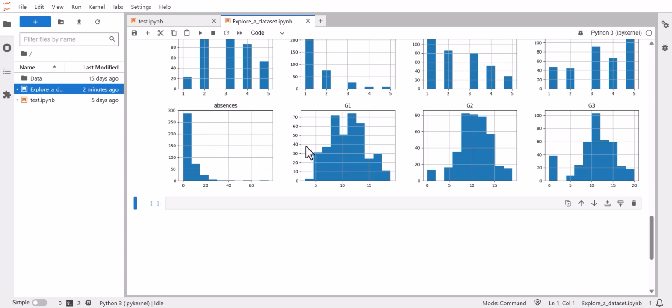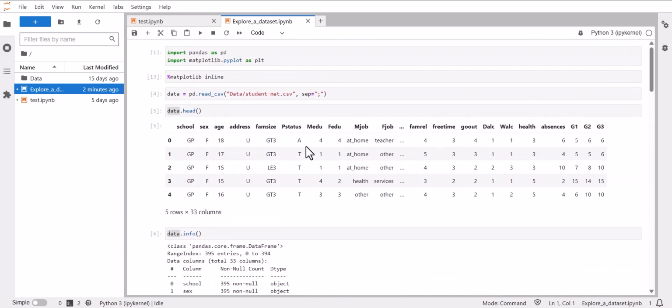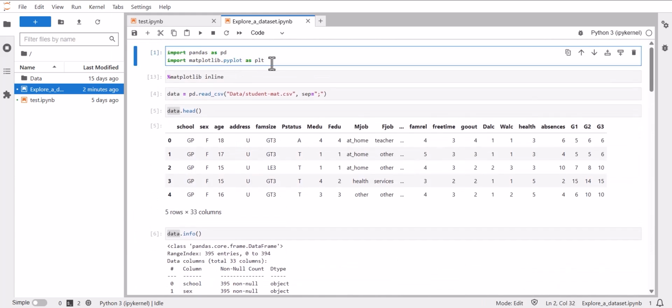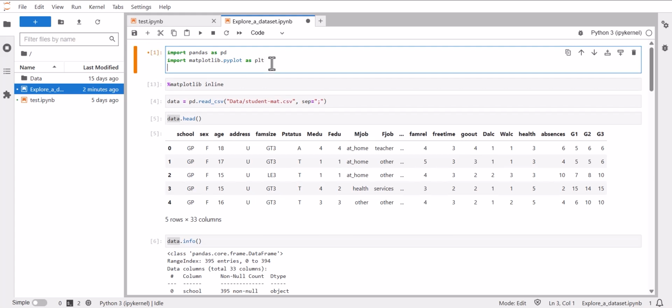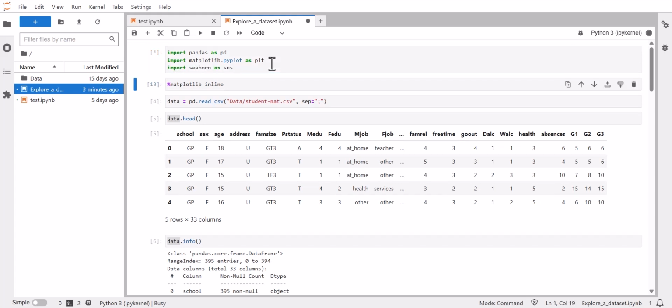So for that, instead of Matplotlib, we'll also learn about a new library called Seaborn. Seaborn is also a library that's used for making plots, but it also has some more functionalities. So we can import that as such. You might also want to install this library with pip install seaborn if you haven't already.